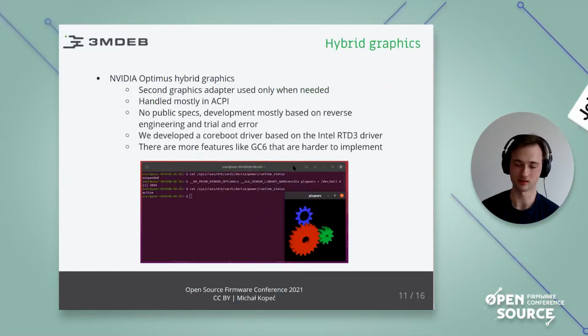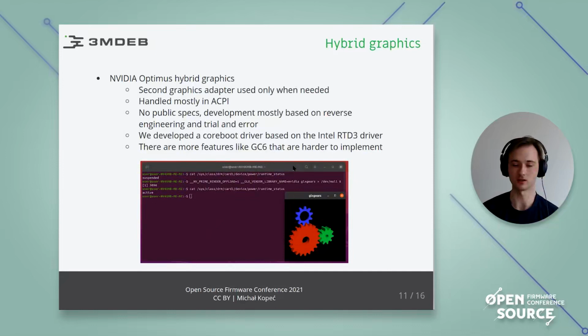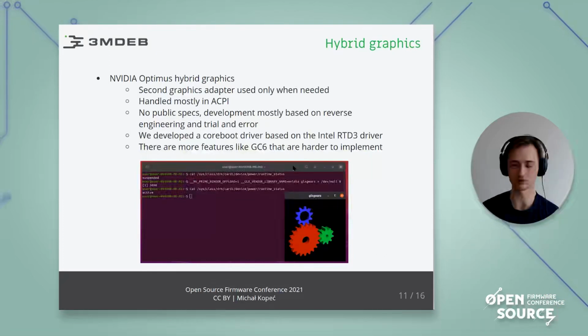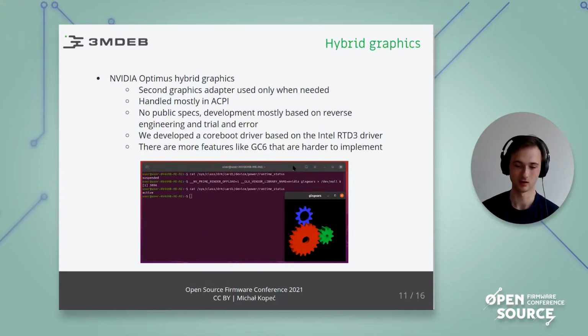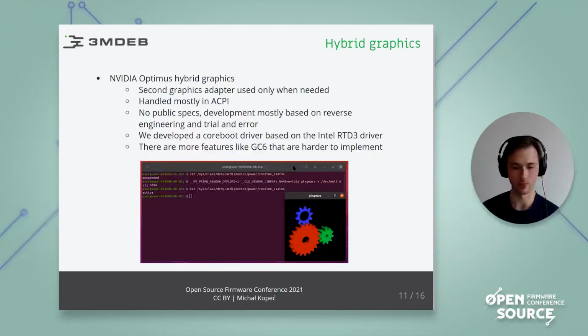So hybrid graphics. Many new laptops come with a hybrid graphics setup where we have an integrated graphics card handling most daily duties and a second powerful GPU that only comes online when it's needed. So for example, when someone's playing a game, then it needs to be turned on. And when it's no longer used, it can be shut off for power savings.